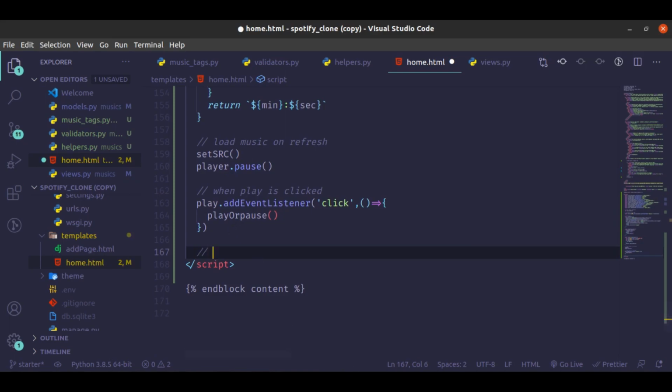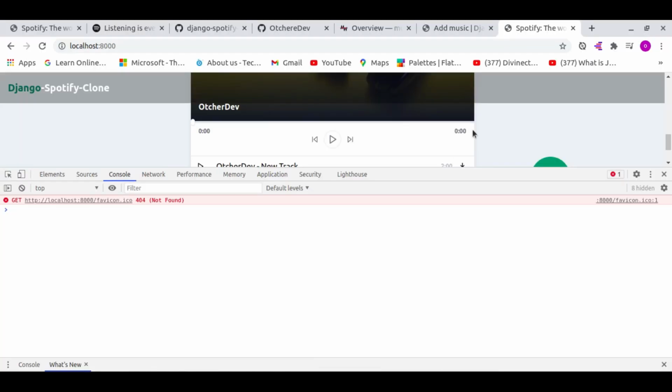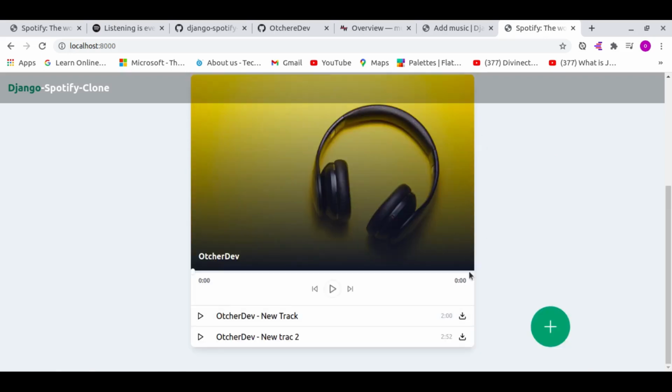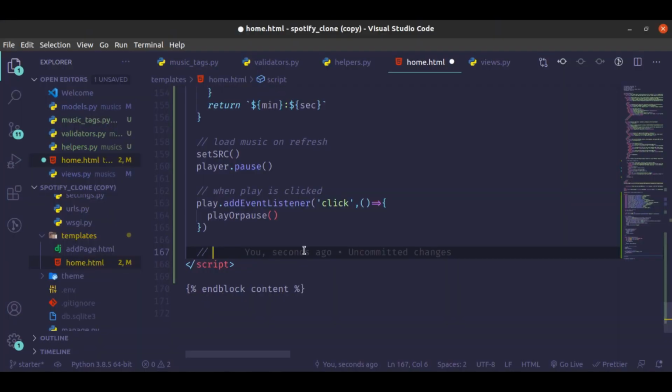When the page loads up on the first load, it is still 00, but we don't want it to be this way. As soon as the page loads up, we want to set this to the duration of the current music that is being held by the audio element. Okay, so let's fix that one quickly.